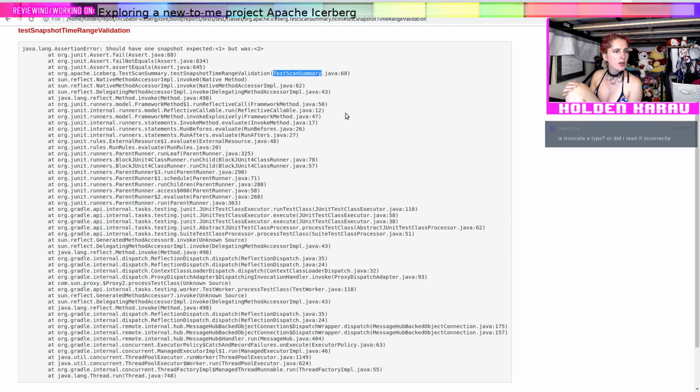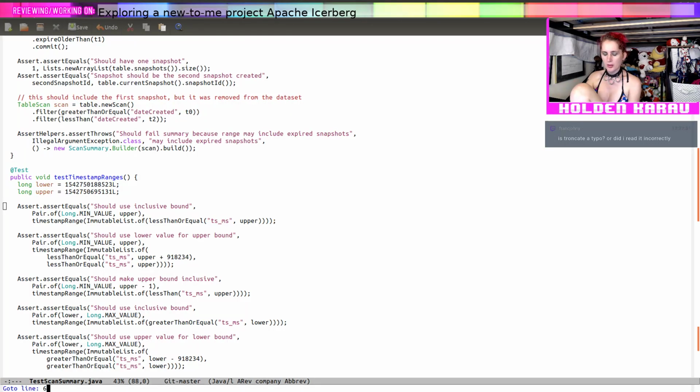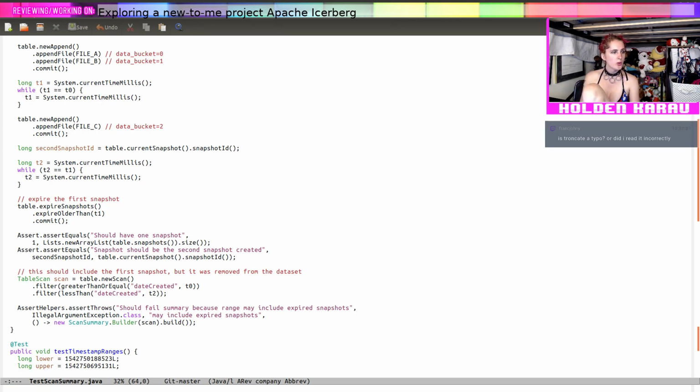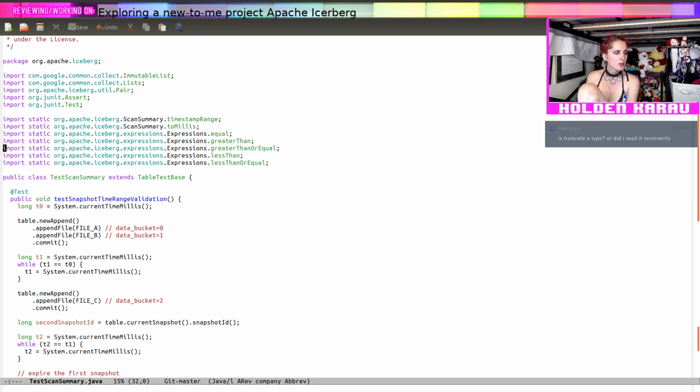Okay, it's line 68. Line 68 should have 1 snapshot. So this looks like it might have some timing race condition in it, but okay.